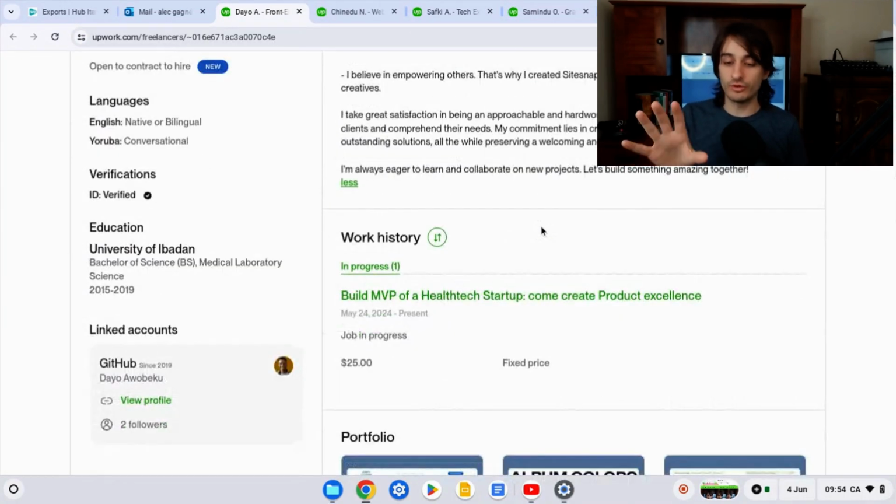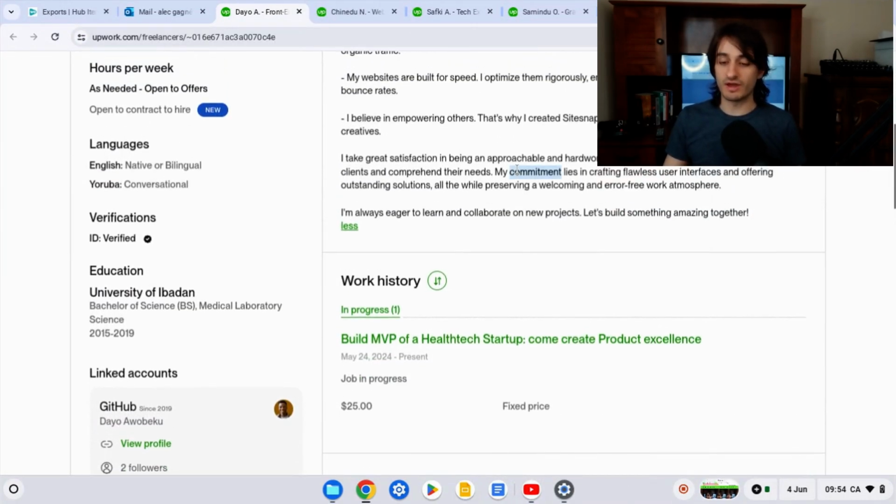So I love the way that you're using this. You're not using the fact that you are approachable and good with communication, fun to work with, and that you care about your clients as your main thing that makes you stand out, but you're still using it as a benefit. So yeah, I love that.